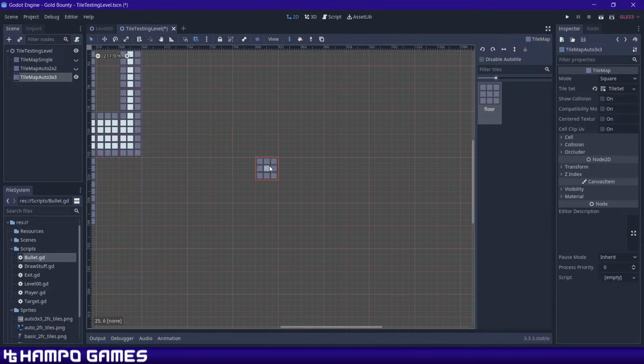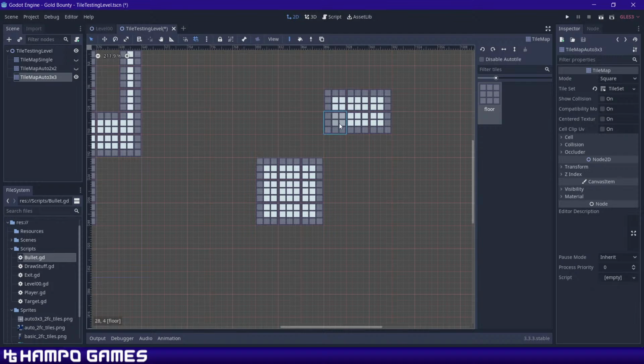With your 3x3, we'll just say this is what you'd call your regular tile. It takes into account all possible variations so long as you have one in the middle. So you'd have 1, 2, 3, 4, 5, 6, 7, 8 possible variations, as opposed to this one, which would be 1, 2, 3, 4, but fills in the gaps automatically. You can make some very complex stuff with that, but I've yet to find a really good use for it.